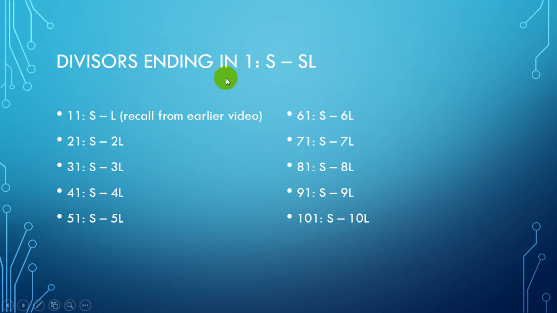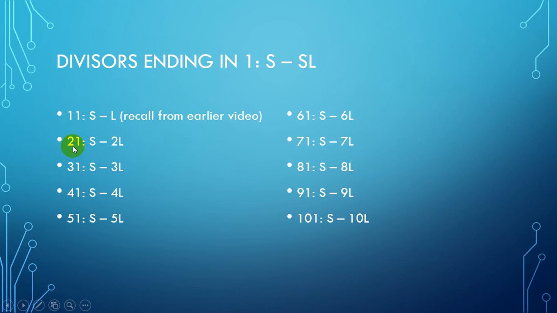Okay, divisors ending in 1. Remember the general formula, s minus SL, because s plus x, but x was minus s, so that becomes a negative sign, and minus just s, L. So for 11, it's the stem of your dividend A minus the leaf, and 11, of course, is B, your divisor. You break your dividend into a stem and leaf, and you take the stem minus the leaf. We did this in the earlier video that I posted for 7, 8, and 11. This happens to be a special case of 11, and not coincidentally, it fits right into this formula, s minus L, because the leaf is just 1, so s minus 1 times L is just s minus L, which is your divisibility rule for 11.